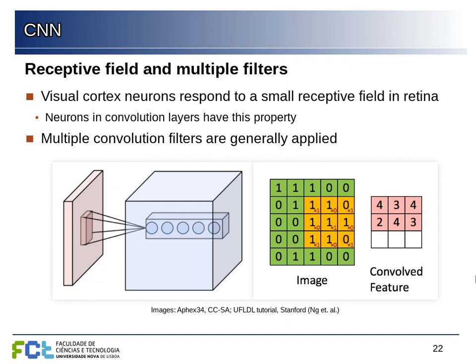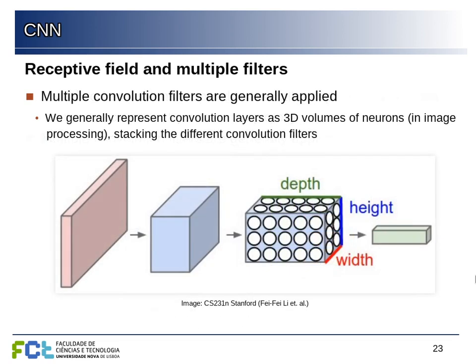This output here is the feature map, which is the map we obtain when we apply the kernel to the whole input. But we can have more than one of these neurons in our convolutional layer. So each of these neurons will produce its own feature map. It will have a depth here. And we can represent this like this.